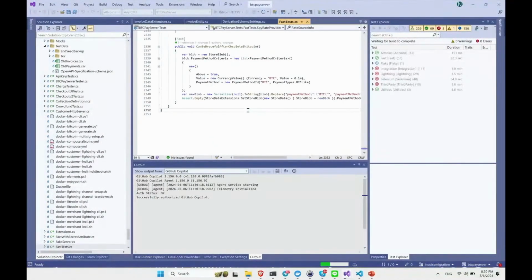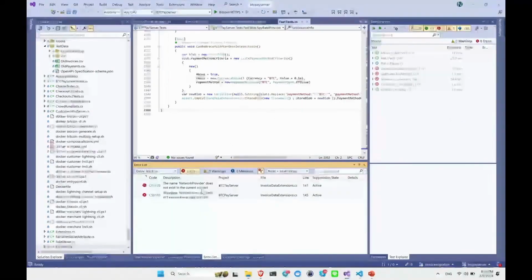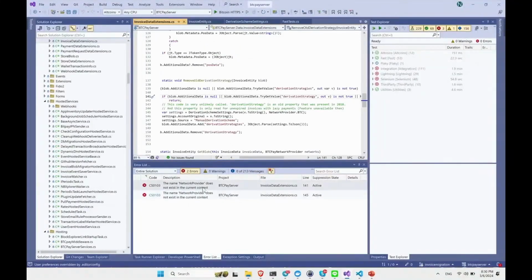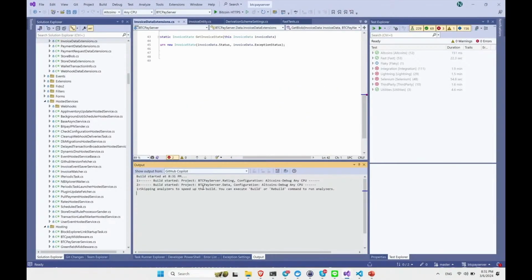It's running. Oh, I was debugging some stuff before. One second. Okay, this will work.